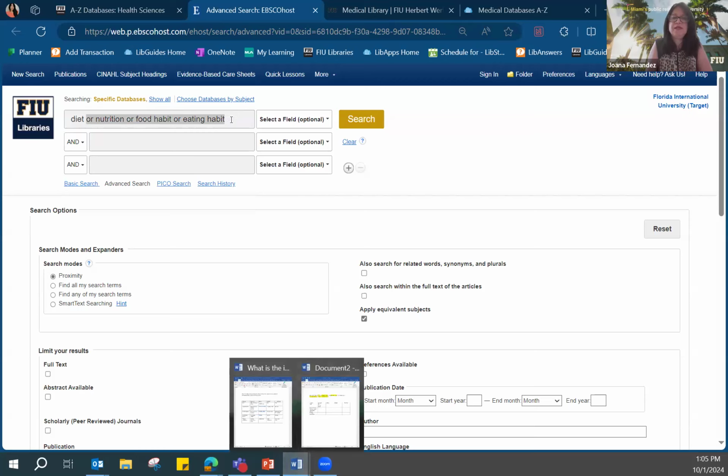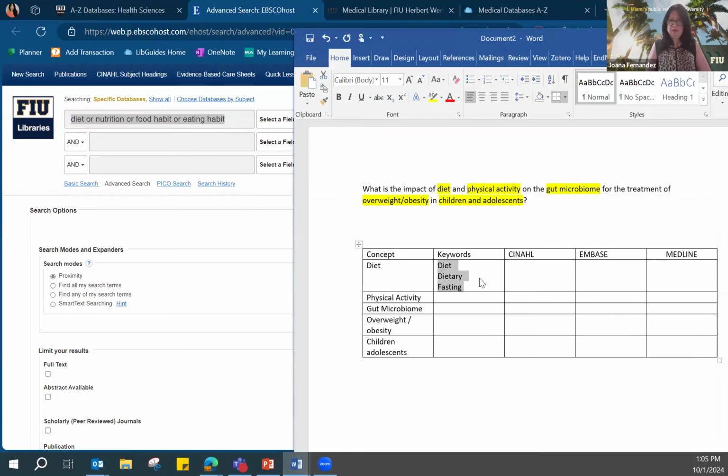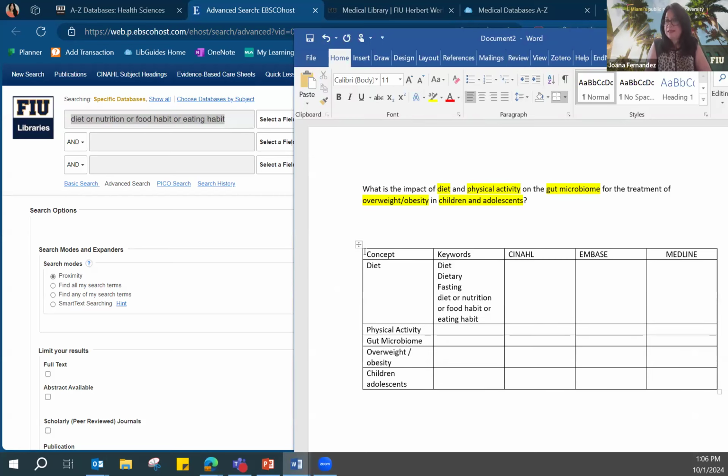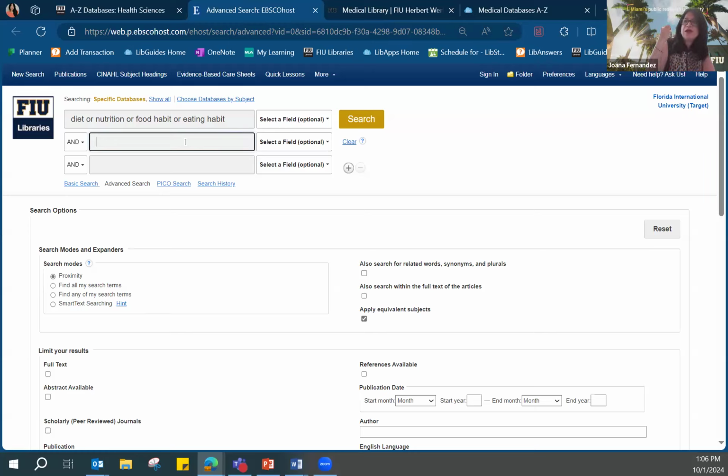And this is something that is going to enrich your list of terms. So you can start building that list of terms based on what you're finding in the databases. Of course, this is only natural language. This is not a controlled vocabulary yet. This is only the common words that are more repeatedly used in searches.